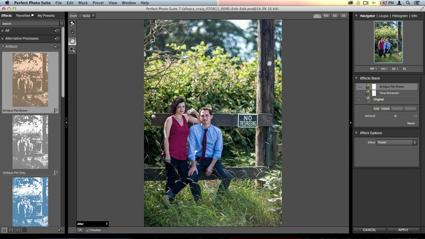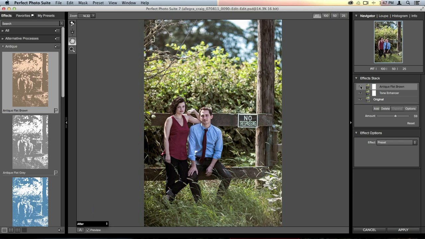We have all these bluish tones here on the post, a lot of blue tones down here in the bottom where all of these shadows are in the background. And when I turn this effect back on, it's cooled down all of those shadows and it's added that really nice kind of warmish brownish look to it. It doesn't do a ton to the eye, but it cools down a lot of things that are very, very important.